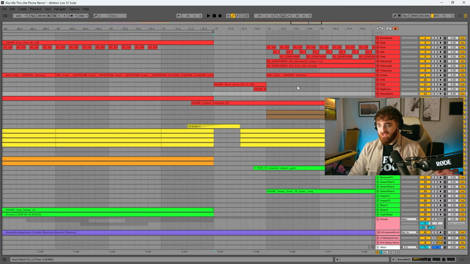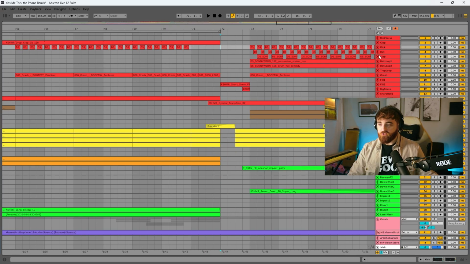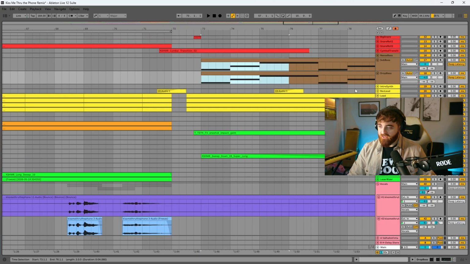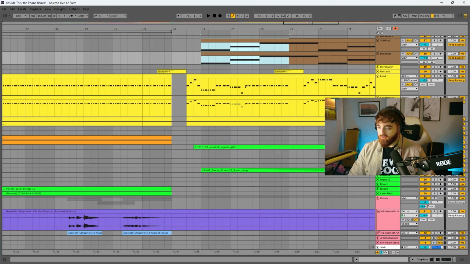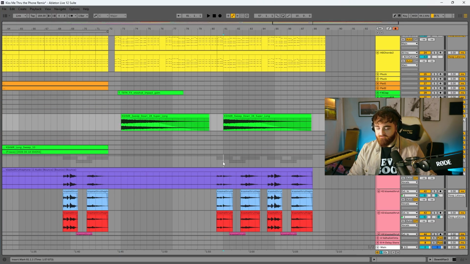And now we're going into the last drop, so I added a couple more fills. And this time for the drop, we're throwing in everything. So we got all the drums going with the hi-hats and everything. We got the bass going, and we got the leads with the chords. And of course, we got a white noise sweep. And then in the second half of the drop, we're just gonna throw the vocals on top of it.